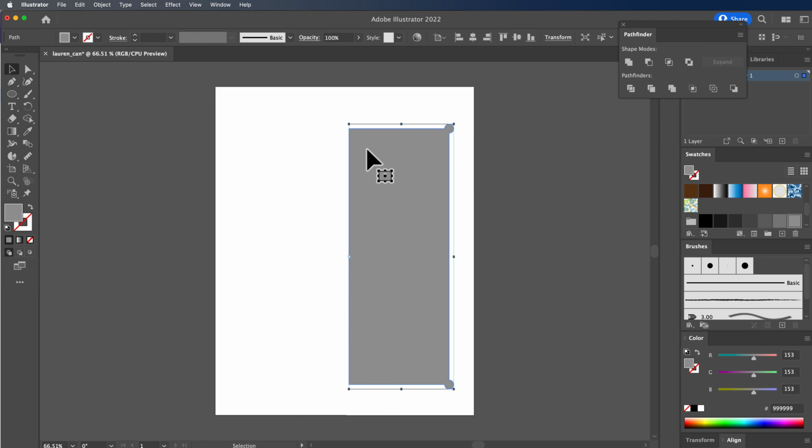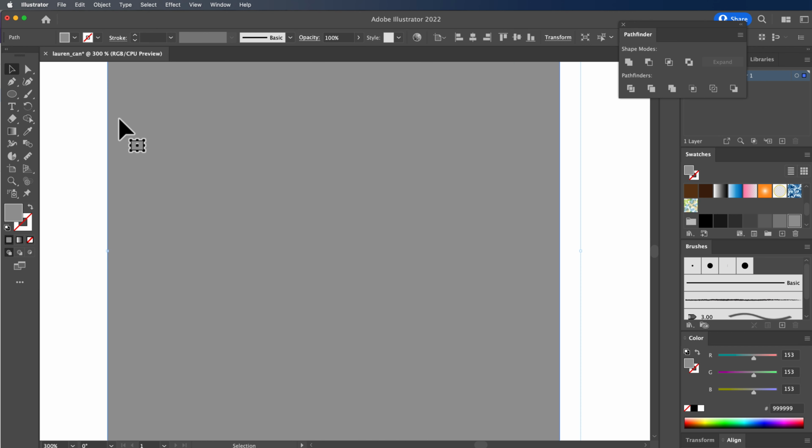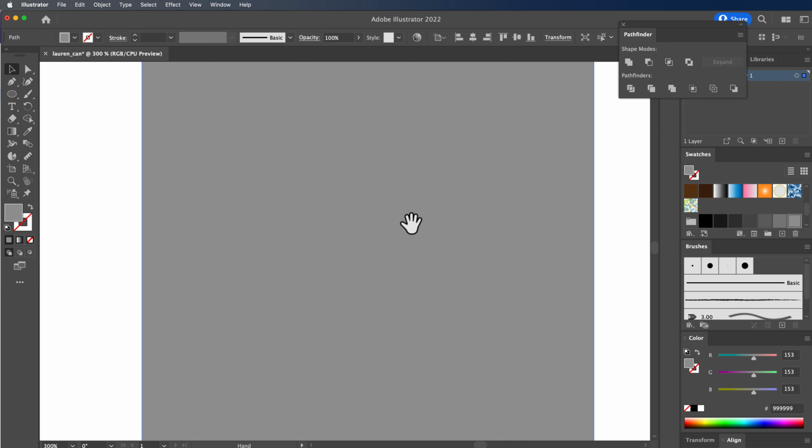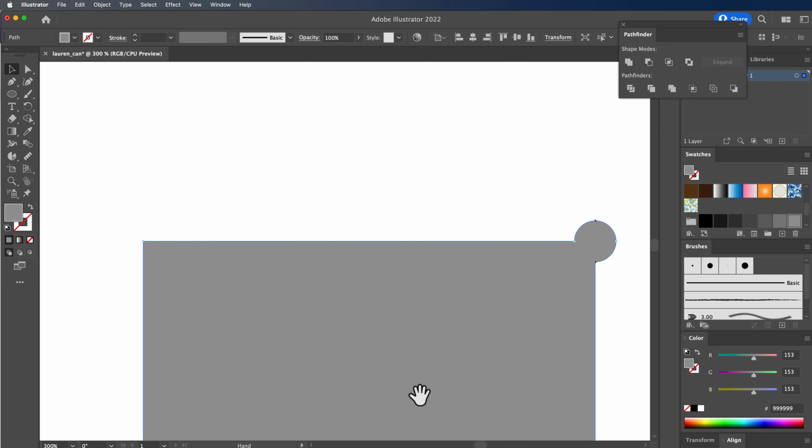Other things I've got to think about. Go somewhere and take a look at a can and see what it looks like. Cans always have these little ridges in the top of them and also in the bottom, but we're not going to be really seeing the bottom. So how do you put ridges in there? This is the easiest way to make something that looks like a ridge, because you don't want anything too out of shape.